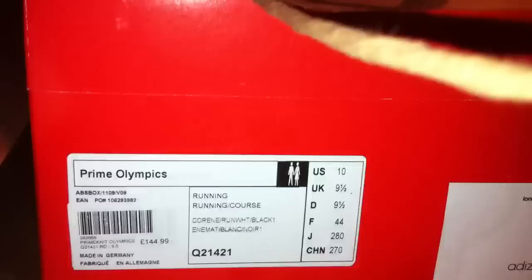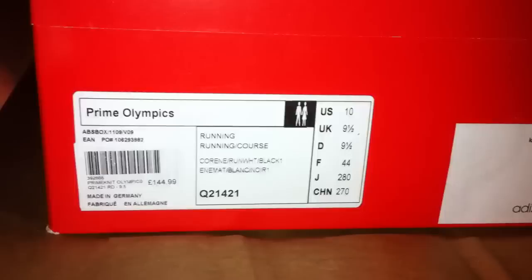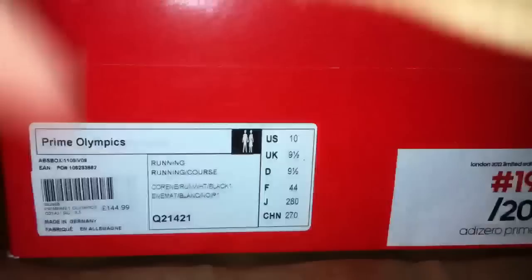Now these are normally £150 or £145 most places you see. There's one shop I can see in the whole internet world — there might be more — which is Ran, and there's one not too far from me. They've reduced them to £85 and they have one size left in a 9.5, which is perfect for me because they're quite a narrow fit, so I'm a 9 to 9.5.